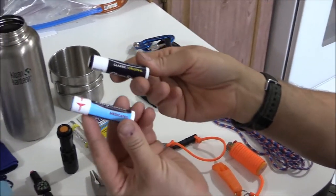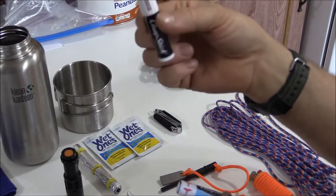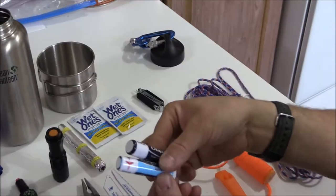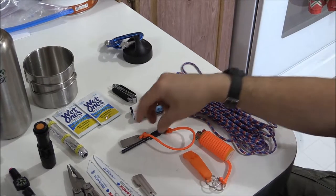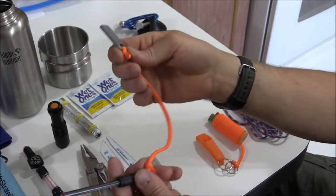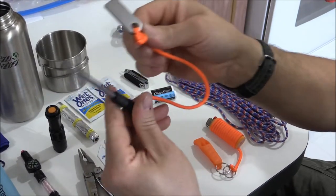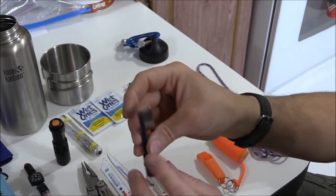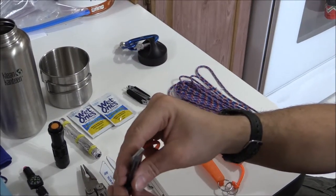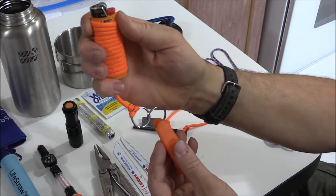You can use whatever chapstick you want — I prefer the medicated one. You can also use chapstick as a fire extender or tinder, though I haven't tried the medicated version yet. Moving into fire starting, I have a Charade brand fire steel and striker attached with paracord so you can actually strike it out there. I super-glued the knots so they never come undone. I do have bigger ferro rods but for a small kit this size is fine — redundancy back to the BIC lighter.